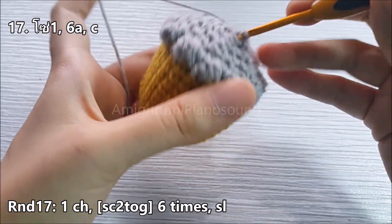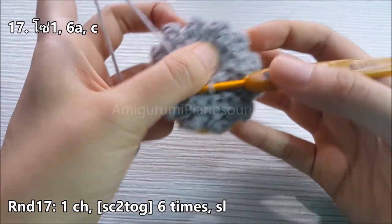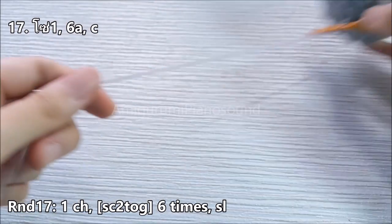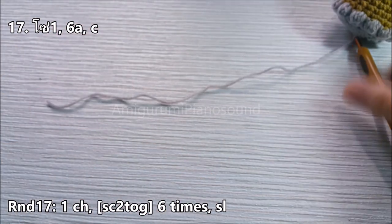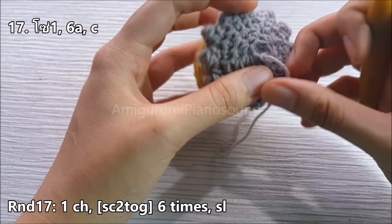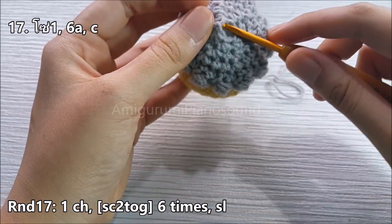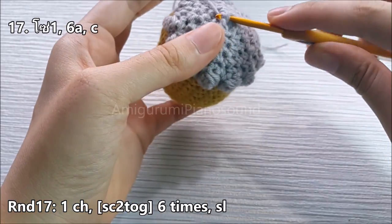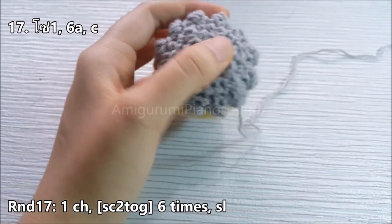I don't like it. It doesn't look smooth, so I'm going to sew the hole closed. I'm going to leave some length of yarn and use this to sew the hole closed, and that will look a lot neater, more beautiful.